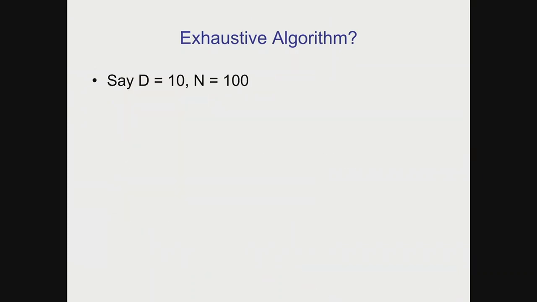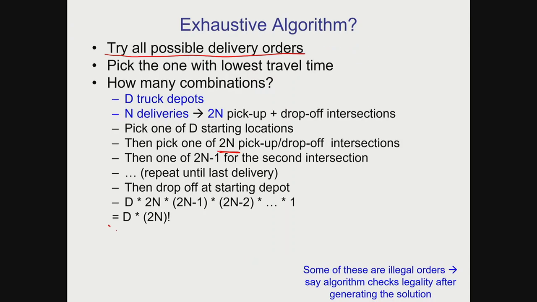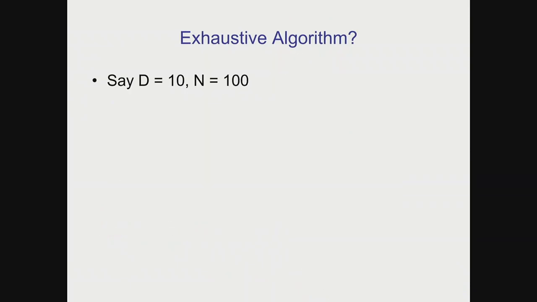Some of them are illegal, but let's say we just check after. So this is how many combinations we have to check for legality, and then travel time. Let's see if we could write some pretty fast code to check this, and we'll just call it with all the possible combinations. Okay, so we're going to give you problems. Actually, we'll give you problems that are somewhat bigger than this, at least 10 depots and at least 100 deliveries to make. Actually, our biggest ones are more like 200 deliveries to make.